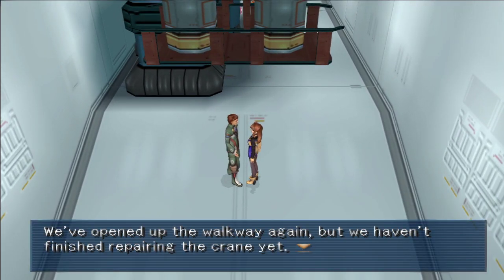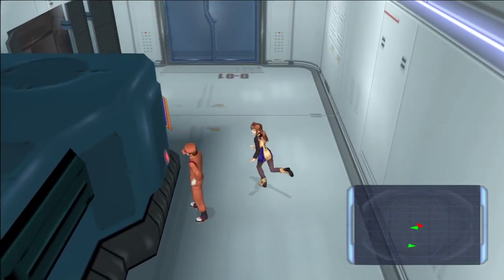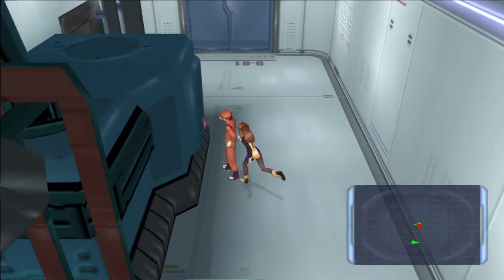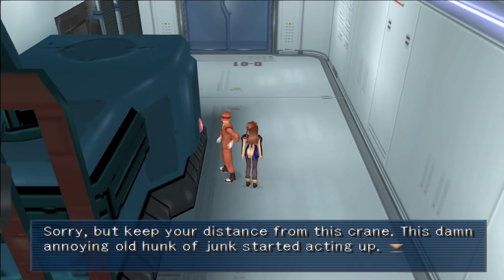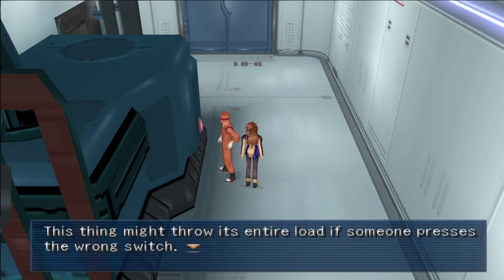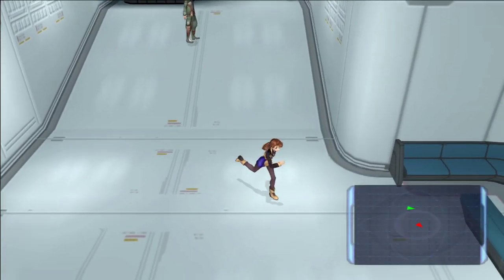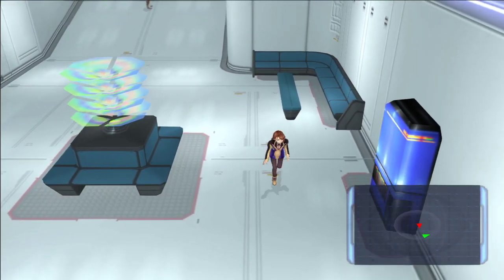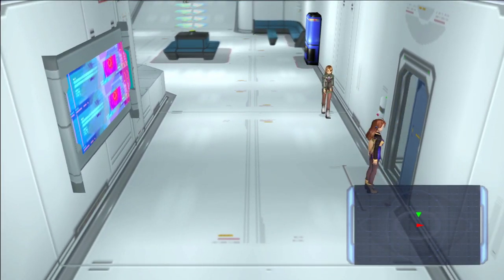You opened up the walkway again, but we haven't finished repairing the crane yet. Okay, this goes back to where the bridge area is. Alright, keep your distance from the crane. This damn annoying old hunk of junk started acting up. This thing might throw its entire load if someone presses the wrong switch. Like, how did you get this machine in the hallway anyway? I mean, you can't fit it through the doorway. Anyway, let's go to Shion's room here.